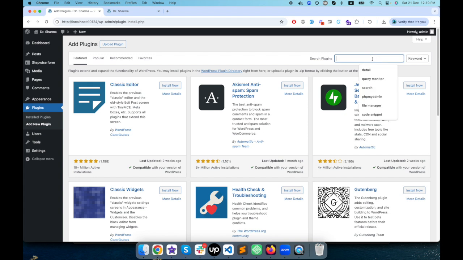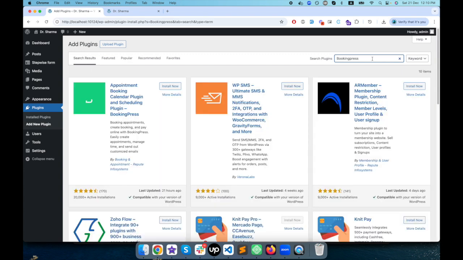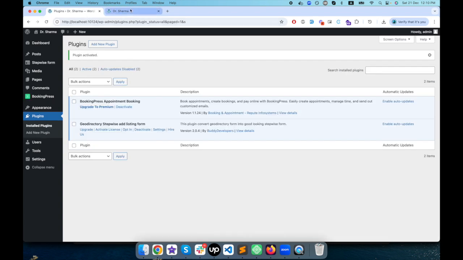I will search for a plugin named BookingPress. You see the plugin appeared here. I will install this plugin. Let's activate it. Okay, so now the plugin has been activated and you see a tab here, BookingPress.